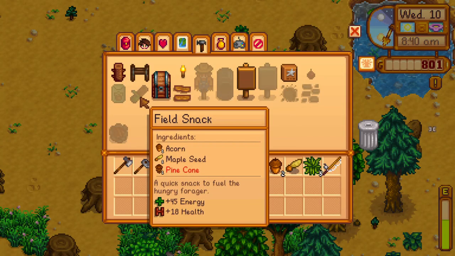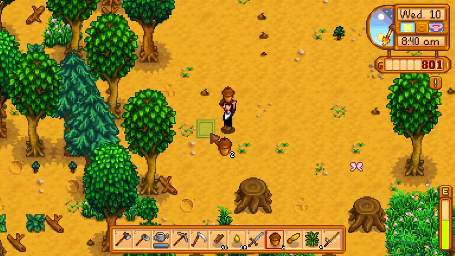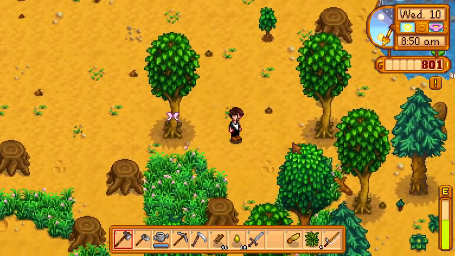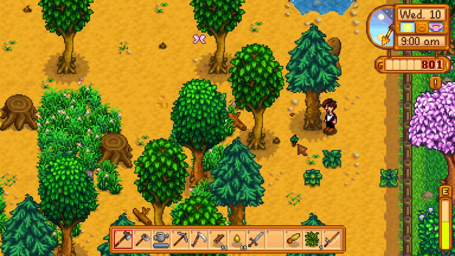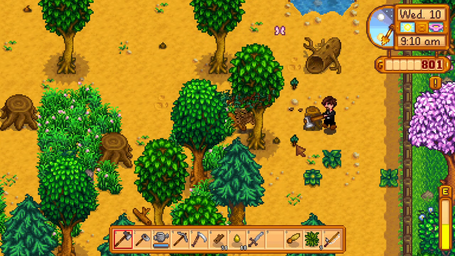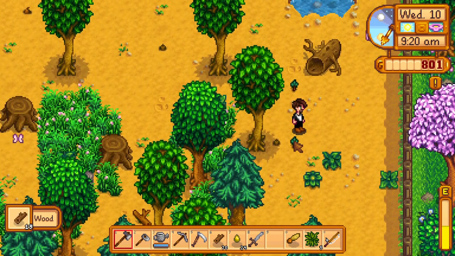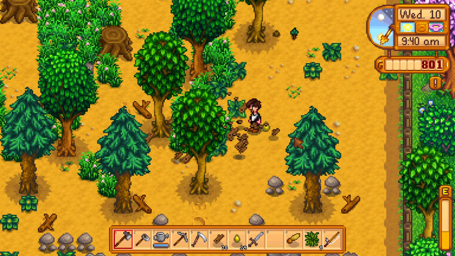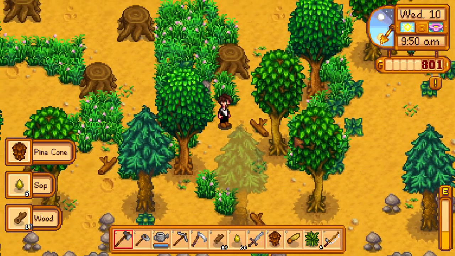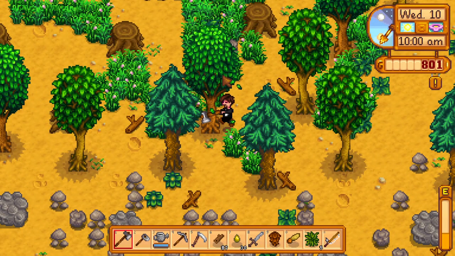What we need to get to make a snack, like one of these field snacks. We need a pine cone. Okay, wait a minute. We already have one, I think. Do we? Yeah, we got one. Oh no, we got an acorn. Yes, we need to get something from a pine tree. So we'll do that real quick. Should be able to get one if we just keep cutting this down. There we go. Pine tree, here we go. Pine cones don't seem to pop up as much as acorns and regular stuff. There we go. Pine cone.